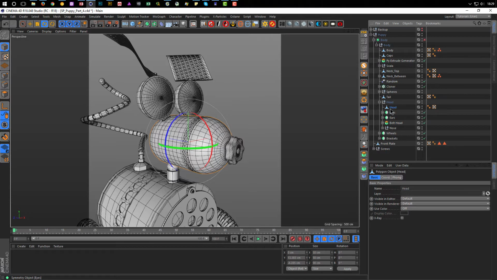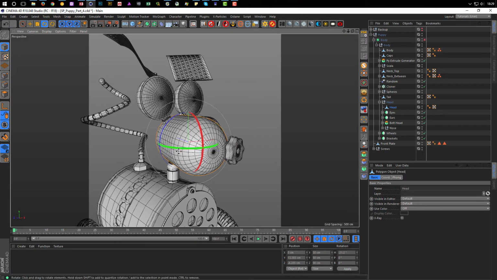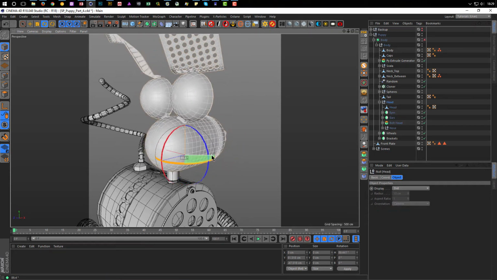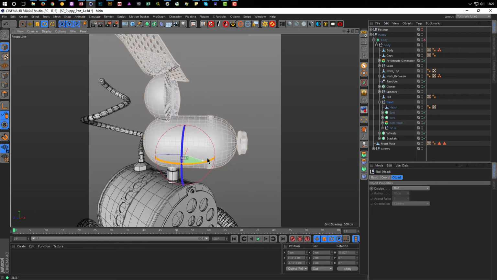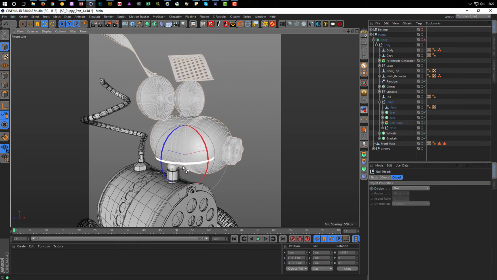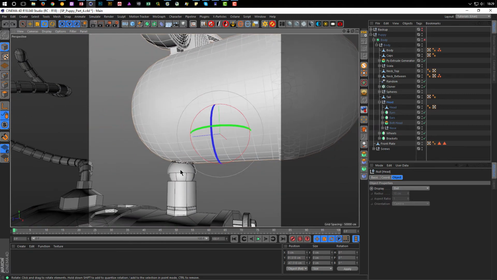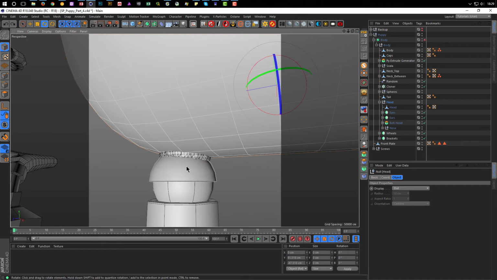Let's see if we forgot something. Oops, this head. Okay, but you see, of course, it does not rotate on the correct position. So what we need inside is this guy 2 here, and the welt. This should rotate with it. What we need here are the spheres.